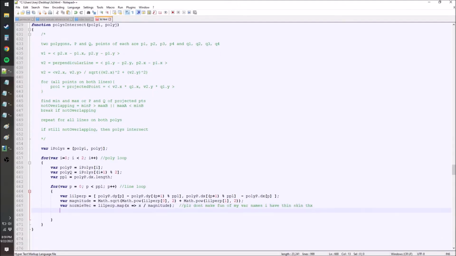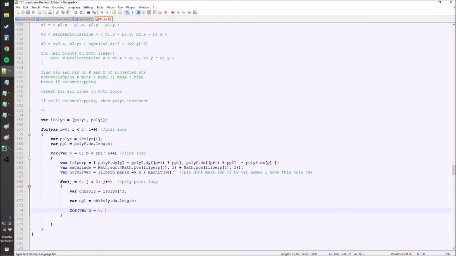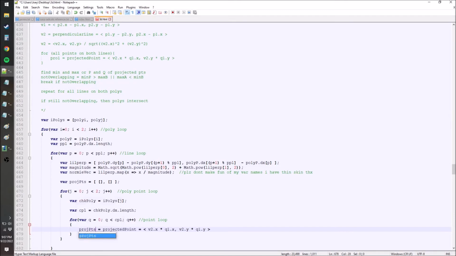So, more for loops, ew. j is less than 2, j plus plus. Okay, hold on. While q is less than CPL, q plus plus. So proj points of j dot push. Norm back 1.